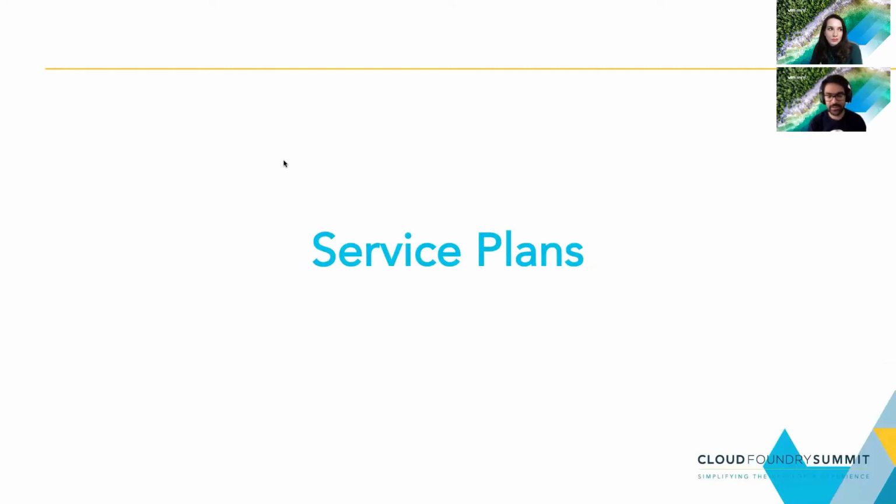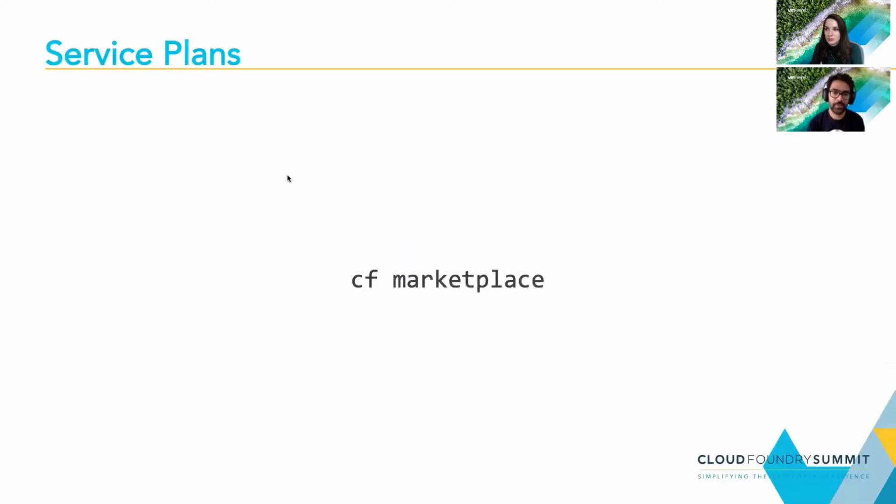Next, service offerings have service plans. Not a lot has changed in the service plans themselves. But we're going to use service plans to bring up some of the other changes that we introduced that would make life of API users a little bit easier. And for that, we consider the cf marketplace command. Marketplace is a simple command that gets a list of services, and outputs the services, the plans, and the broker names.